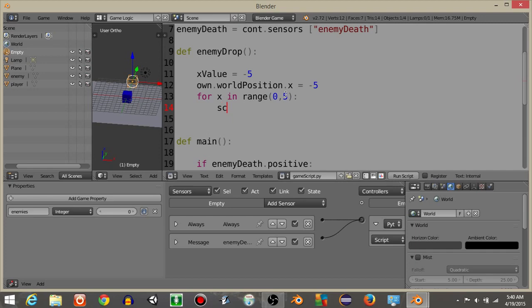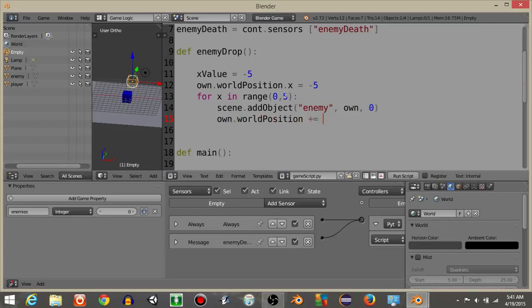What we're going to do is scene.addObject enemy. We want it to spawn at the own object, and we don't want it to have any sort of time limit, so let's put 0. Then we're going to do own.worldPosition plus equal 5. Or how about 3 or something like that.